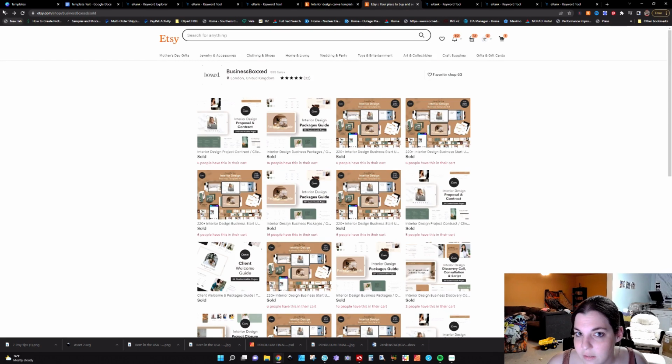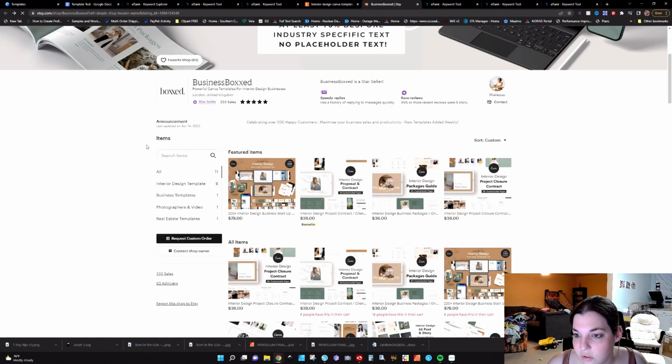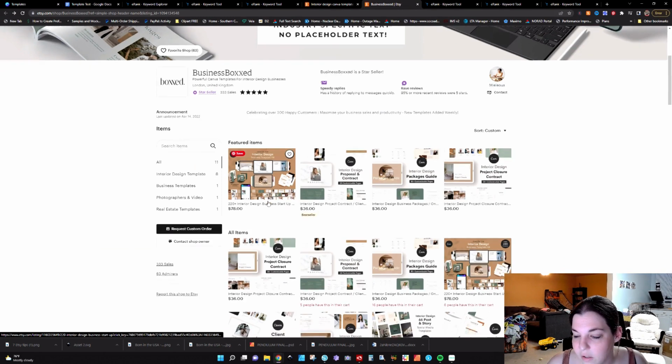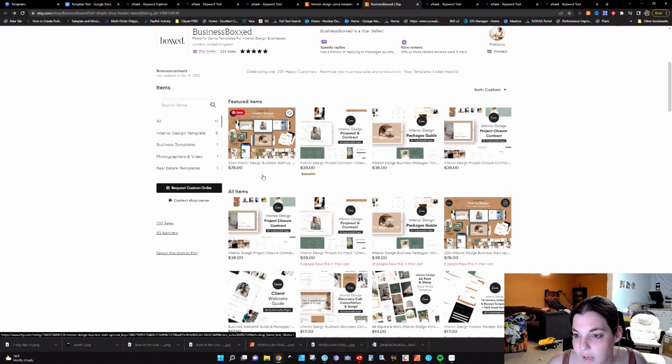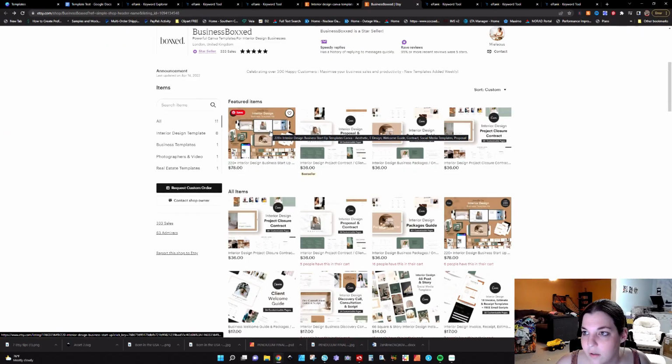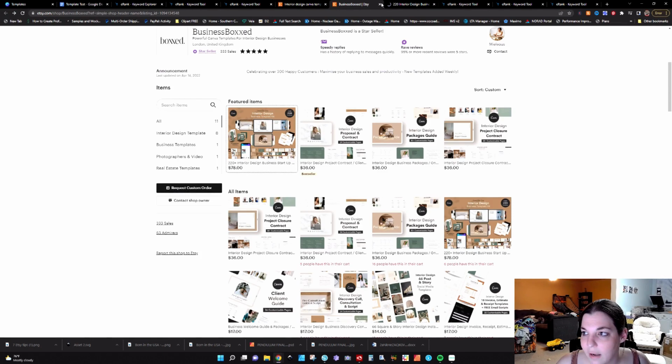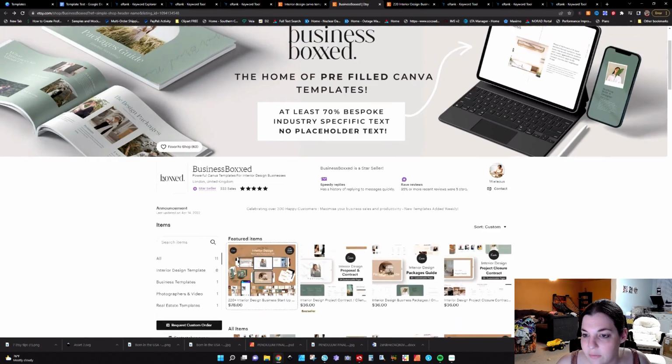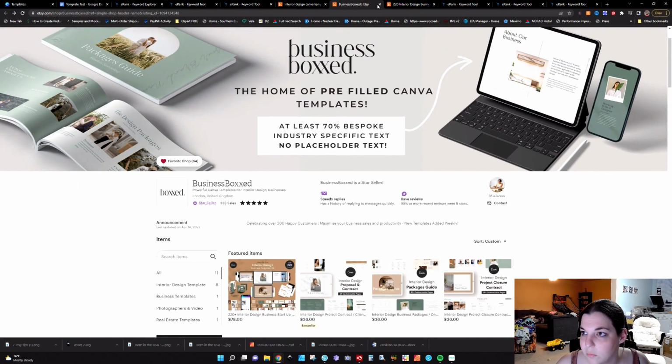And let's go back. I'm pretty sure that this item on their shop is like $78. Yeah. This one right here is $78. And that's over $1,000. So if you want to make some real money, Canva templates are the way to go if you have the right clientele. And there is a need for interior design templates because there's not very many, okay? Now again, these take time. If you look at this particular item that this shop has, and I'm going to favorite their shop because I would love to just kind of interview them. This is awesome.